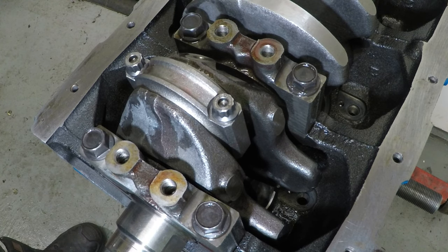Now, Maxpeeding rod, believe it or not, actually suggest to torque these to 26 to 28 foot-pound. I didn't believe it myself, but I did have to research a lot to make sure this was right, as it's such a small amount. So I'm going to do this in stages. I'm going to go 10 foot-pound, 20 foot-pound, and then 27 foot-pound.